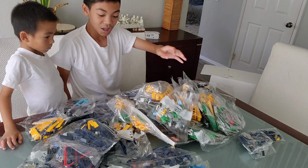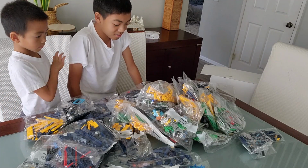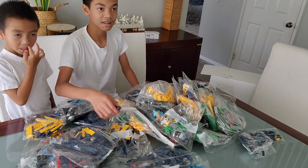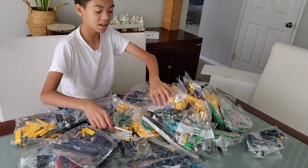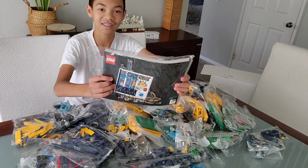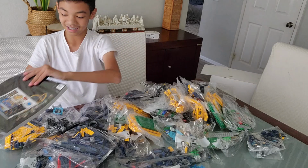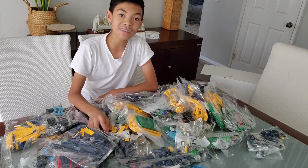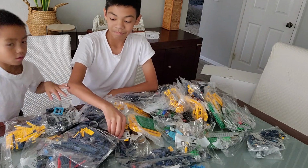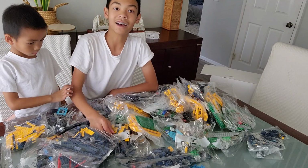Okay, so now we're gonna do a time lapse of us organizing everything. Oh wait, this is the book. Oh yeah, I just found the book. So this is the book. We got some stickers here too. Yay. Okay, so now we're gonna move on to a time lapse where we organize all of these, and you guys will just see it be more organized, because I know you guys love organizing. So yeah, let's go to that part.